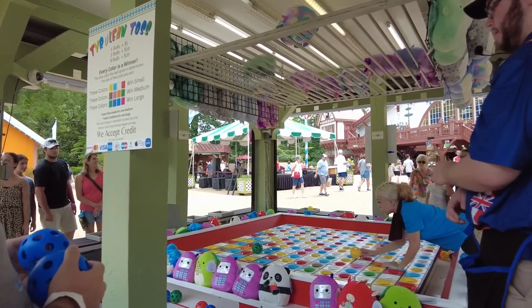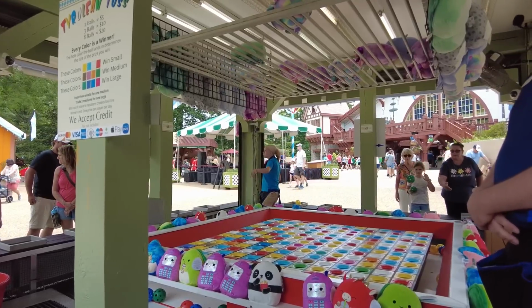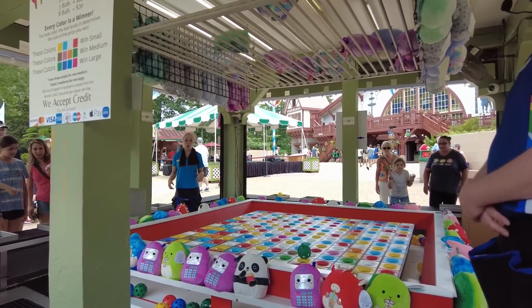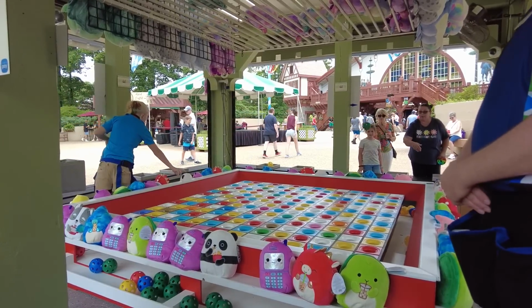Okay, we decided that this was actually really fun, albeit confusing. Like, I'm glad that we have time to be like, okay, this color, this color. This is a 2-person game. Like, you need one person to play and one person to keep track. True. But it was really fun. So Spencer's going to play again. We paid $20 again, so you have to know it was fun for us to pay $20.